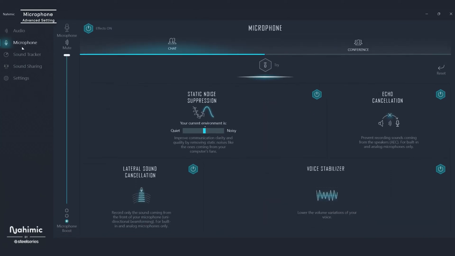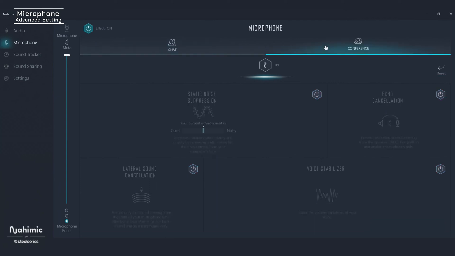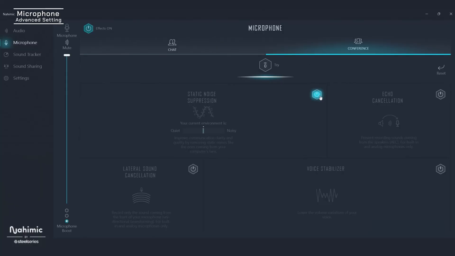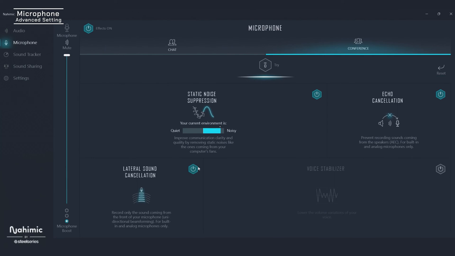Next, let's look at the microphone settings. Like your audio, there are multiple profiles here too — chat and conference. Within each of those, there are a variety of options to improve the quality and clarity of your own microphone and the microphone of whoever you're talking with. The first one is static noise suppression — if your computer fan was raging, this feature would really clean up your microphone input. Echo Cancellation does exactly what it sounds like. Lateral Sound Cancellation only records sound immediately in front of your microphone, so your teammates don't catch any unwanted background noises off to the side. And lastly, Voice Stabilizer reduces any significant volume fluctuations.